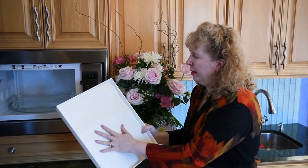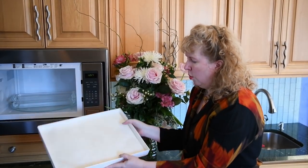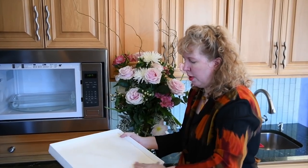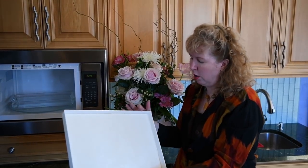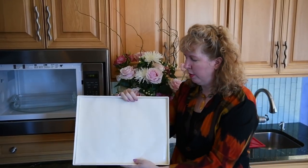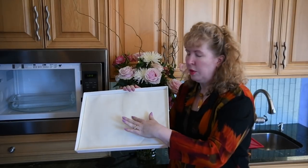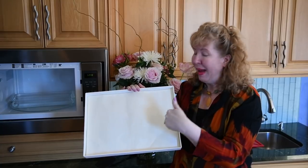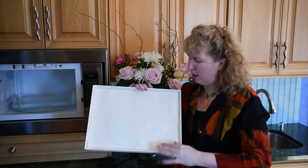You can also see that there's this wicking action already occurring, where the excess water, if you had excess water, you can wipe it off with a paper towel or a clean towel, something like that. What's going on is the sponge underneath is equalizing and getting the right amount of moisture back down into the sponge, and it's giving the right level of wetness onto the top of the paper.